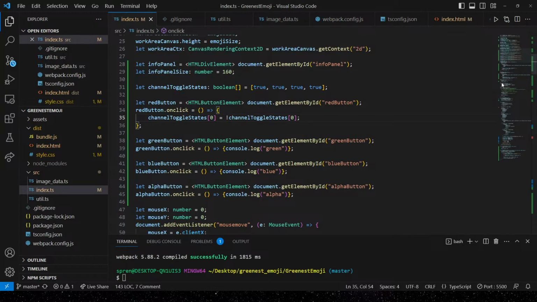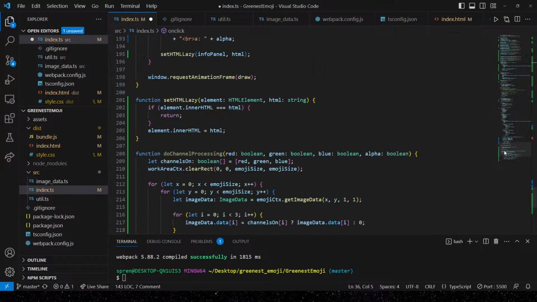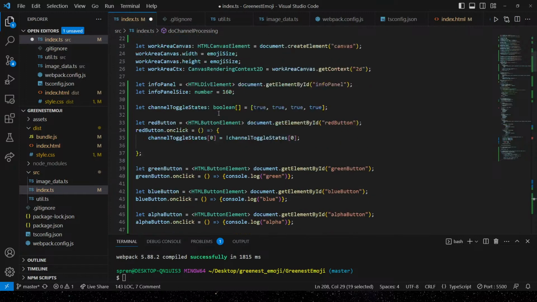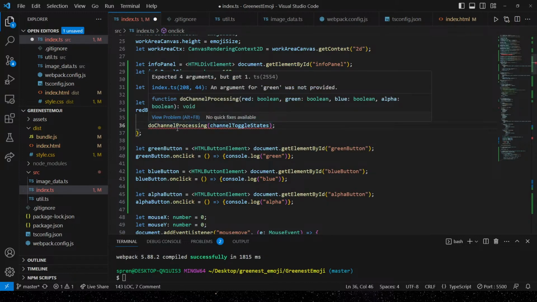So we toggle red when we click red, and then we call the thing that tells it to update things, the do channel processing.